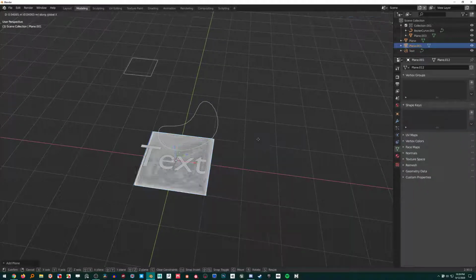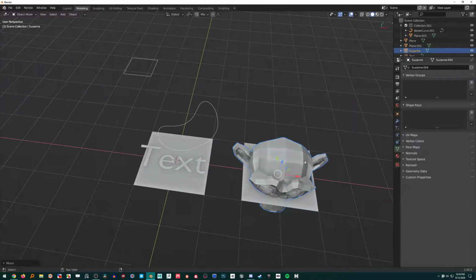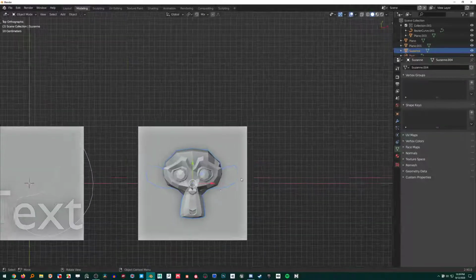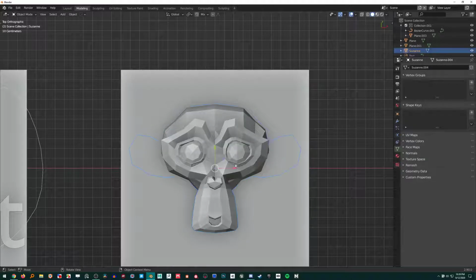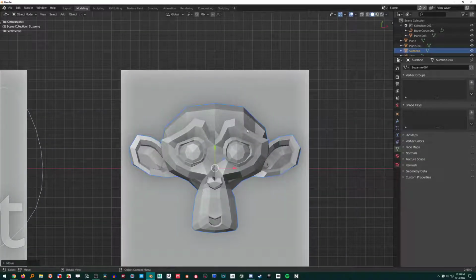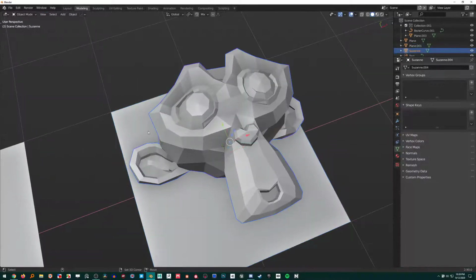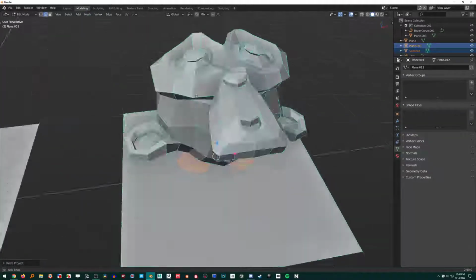So I'm going to bring a plane and a monkey head. Rotate it back. Now go into my top view again. That's numpad 7. If I try and knife project this right now with all this face data, it's going to give me some weird results. So I select this, I select my target, go into my view that I want, press tab to go into edit mode, mesh, knife project, and it's not going to give me what I want all the time.